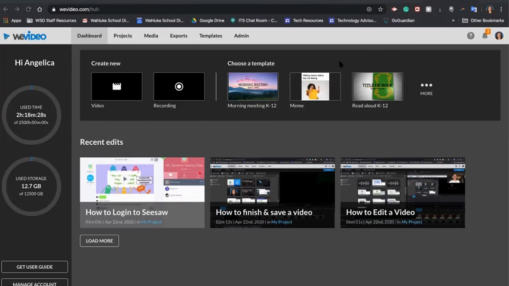So we're starting on the dashboard here at the top. This is where you create anything new. So you can create new videos, you can do recordings, and then you have a variety of different templates, and I'll show you a few more of those in a bit. If you're working on any edits at the time, these are going to be found down here. You have 12,500 gigabytes of storage. So you can save all your videos just on here. You're not going to have to take them and put them somewhere else to save them. They can all be done here. And same, you have, I think, 2,500 hours worth of videos to create before you fill up your storage.